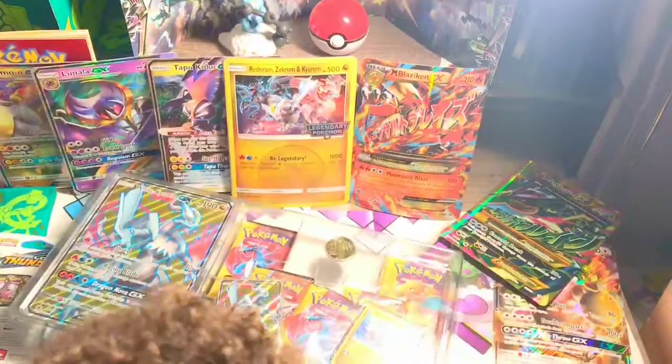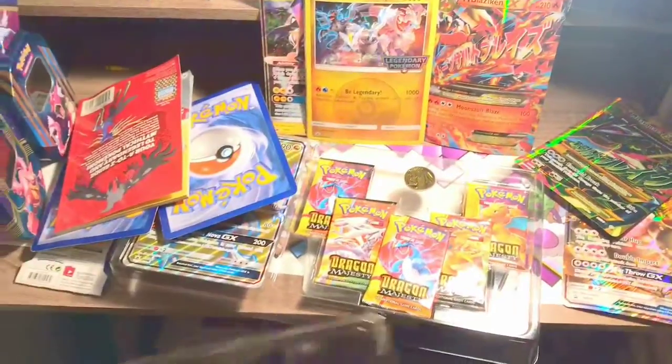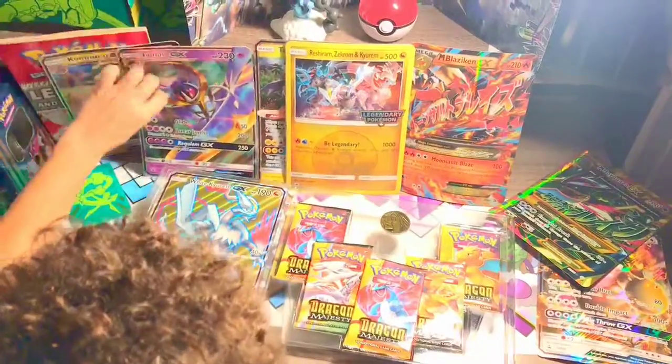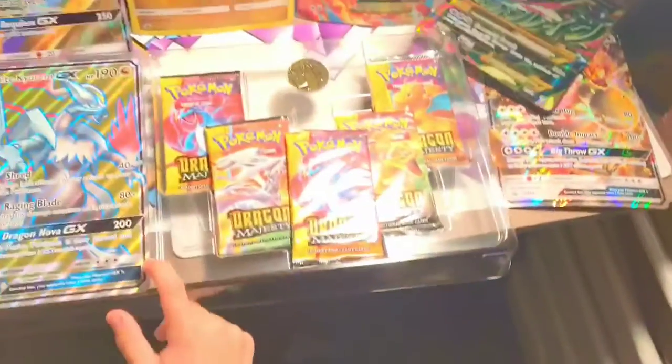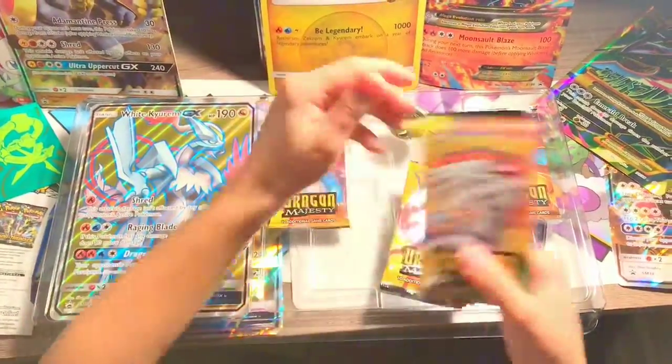So we got the... we have the Kyurems. We have the Kyurems. Okay, I'll put this up later. We got the Jumbo Kyurem, and then the packs.